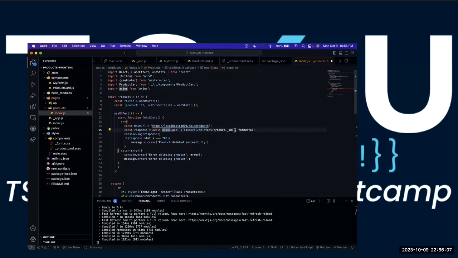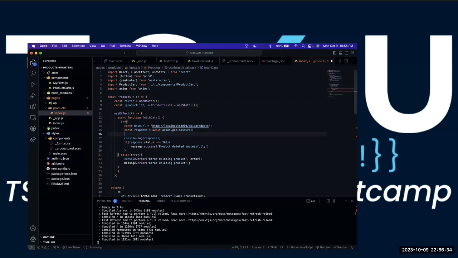And it's just going to be the base URL. So we can just change that, and we don't need to pass the form data because we don't need to pass anything for the get request. So, and for that, after we get the response, we can set the product list. So set product list. We're going to set it to response.data.